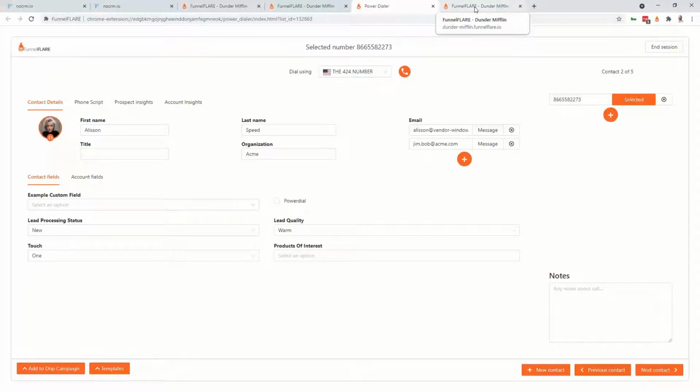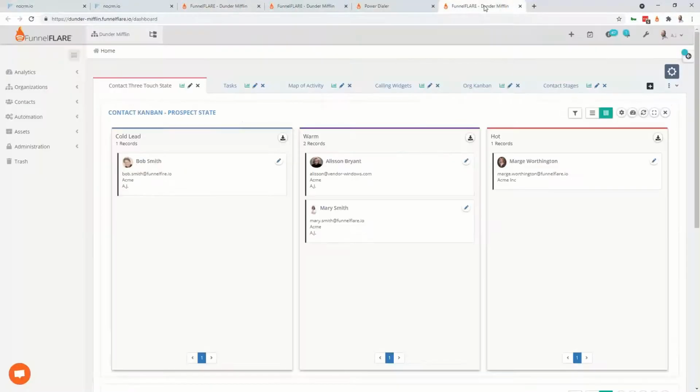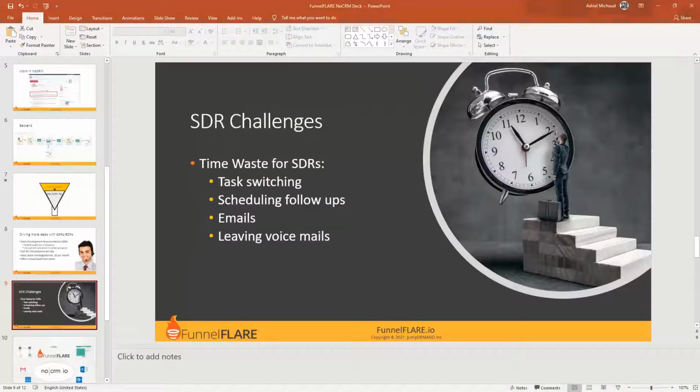And if you're managing the cold prospects inside FunnelFLARE and then moving qualified leads up to NoCRM, you can also visualize where those prospects are at with a simple Kanban inside the interface. And again, this is the kind of thing that will be in NoCRM once we pop them up. But if we're just managing them while they're cold, we can do so here. So that's the general idea of what you can do with SDRs and FunnelFLARE.